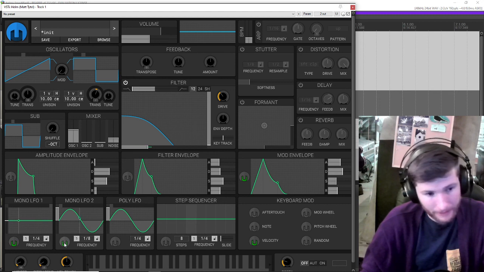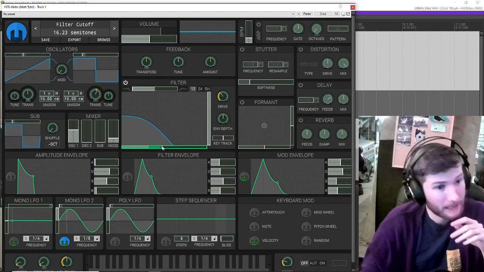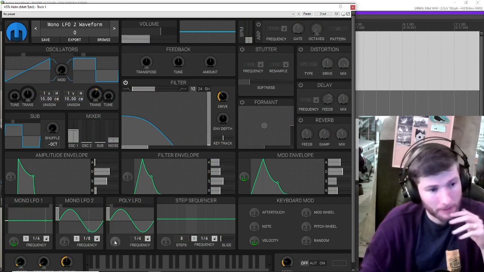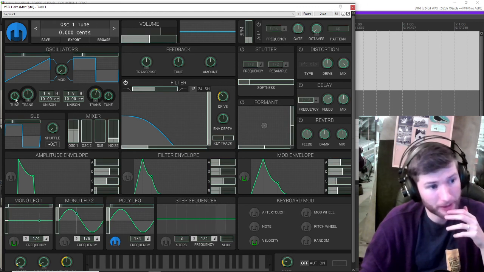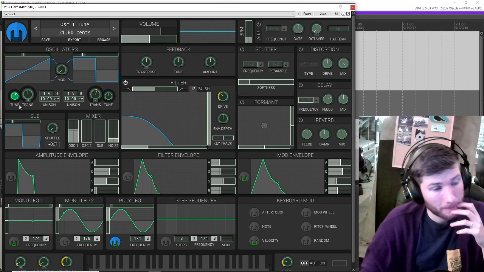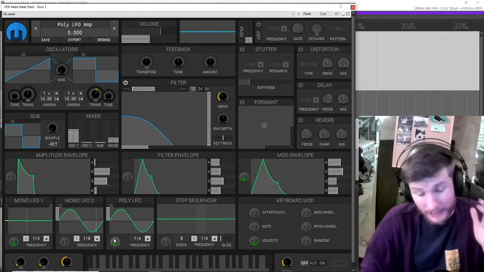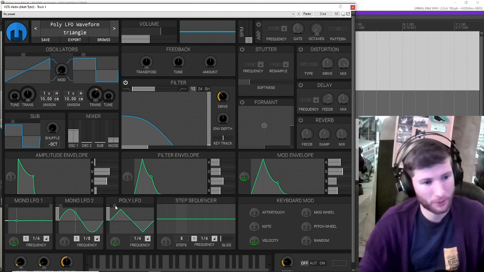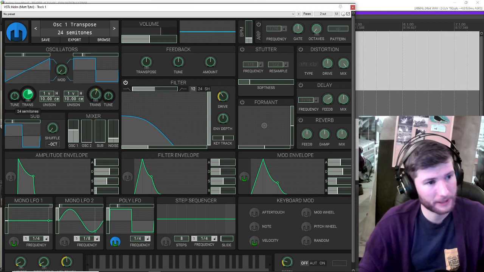Meaning, for example, if I have the Poly LFO going to the tuning, and I have 4 voices, if I play voice 1, and you know what, I'm going to make this a square wave, and I'm going to make this an octave, so we can really hear it.